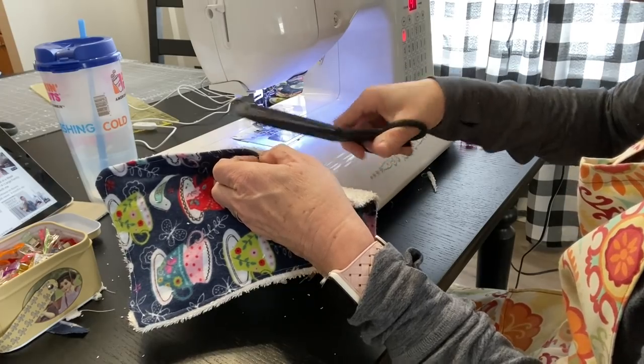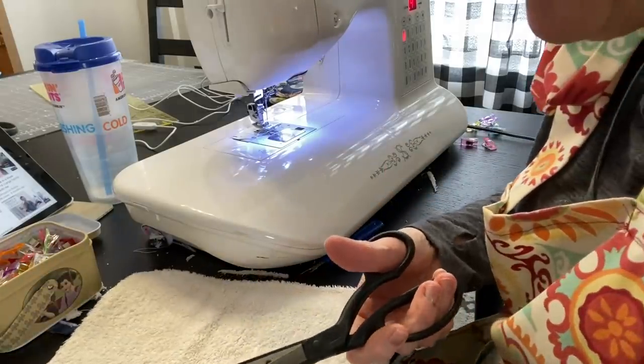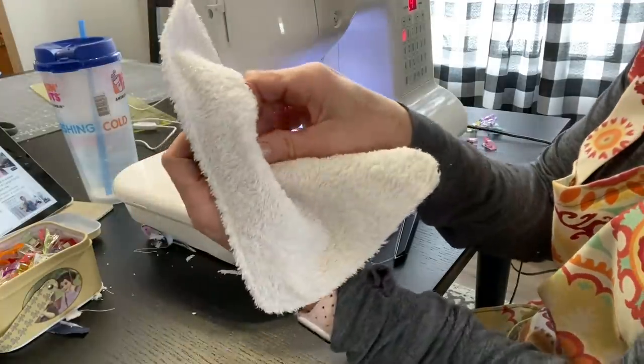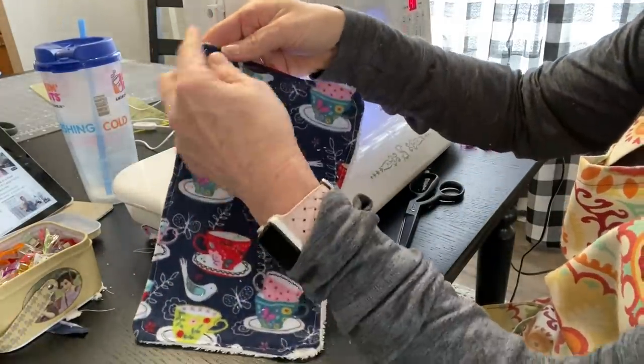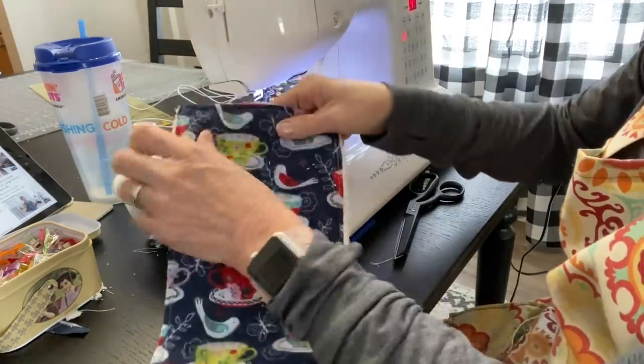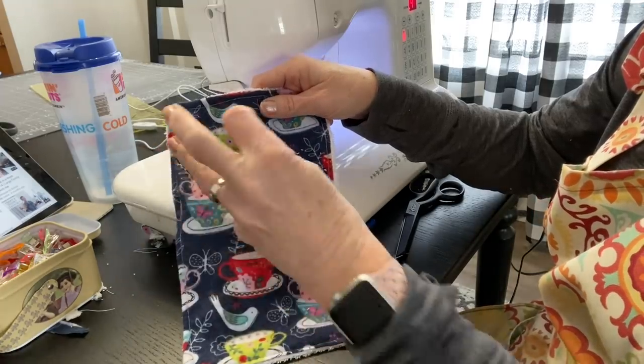Clipped the extra threads. And then what I'm gonna do, because you're gonna be wiping with this and I don't want it to separate like that, I'm just going to use a quilting stitch, just a straight stitch. You can go down straight lines. You can make a fancy pattern. You can do whatever you want.